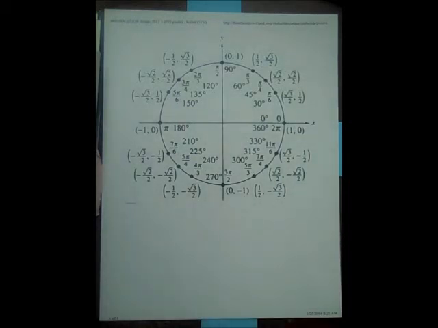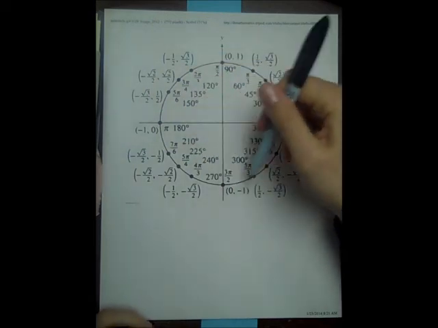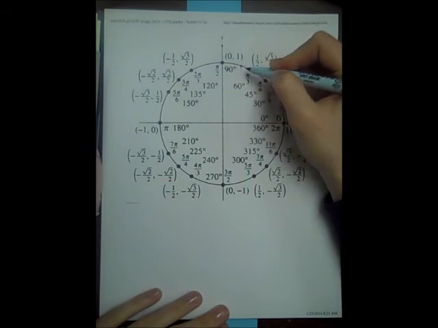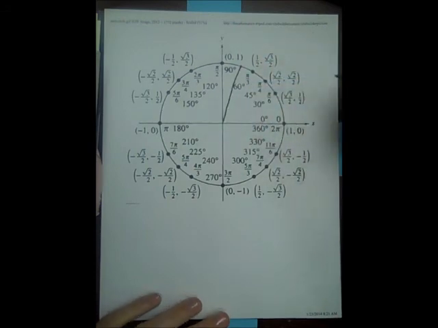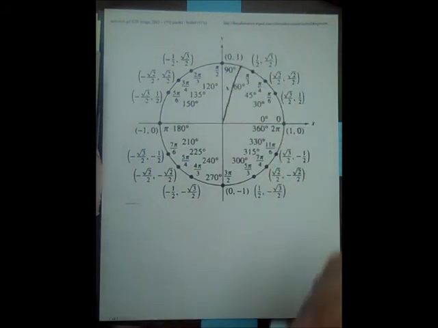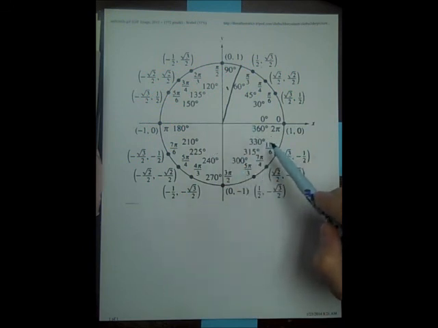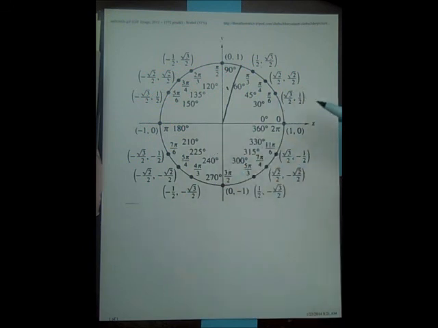So the first part that we're going to talk about with trigonometry is the unit circle. So this is the unit circle that you have in front of you. The unit circle is a circle with radius 1. So what that means is that any point I choose on the circle, if I measure that distance from the origin, I get 1. Now what this circle tells us is that for any degree that I want to measure, I can tell you the trig function, sine and cosine of that degree.